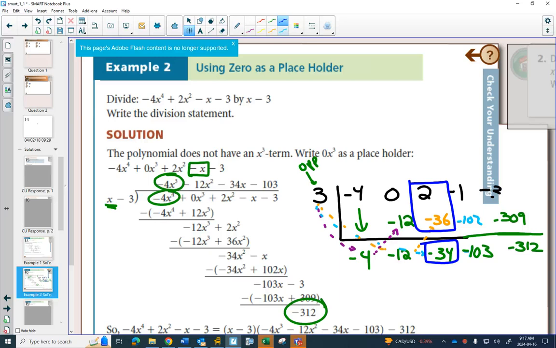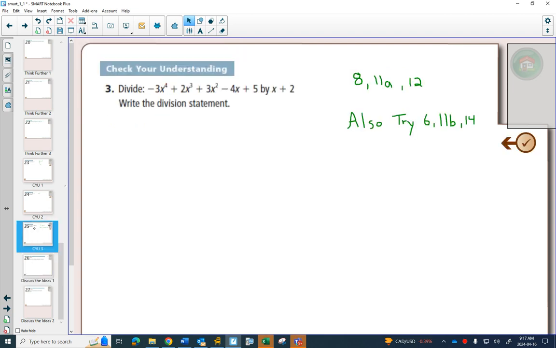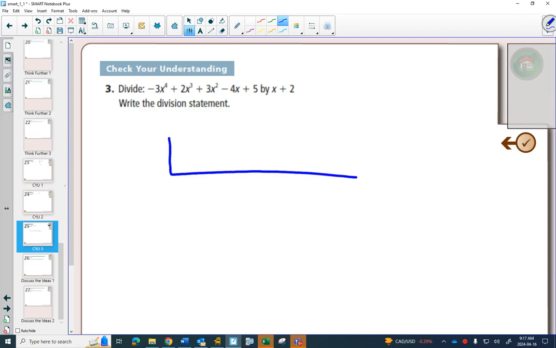So we'll go to example 3 and work through this again. So we've set up our box. This is already in descending order, which is good. There's no degree that's missing, so we don't have to add any zeros. So we're always doing our preliminary check. Are things in the right order? Is anything missing? And then we write our coefficients out, 2, 3, negative 4, and 5.